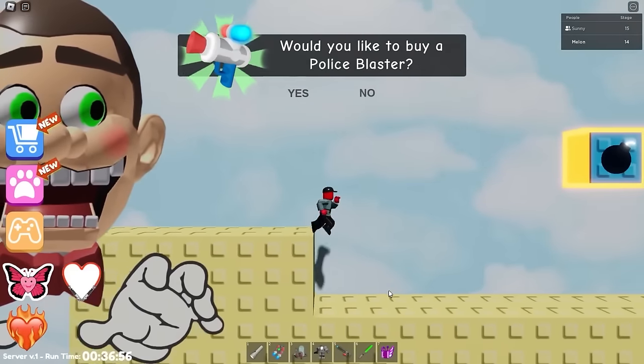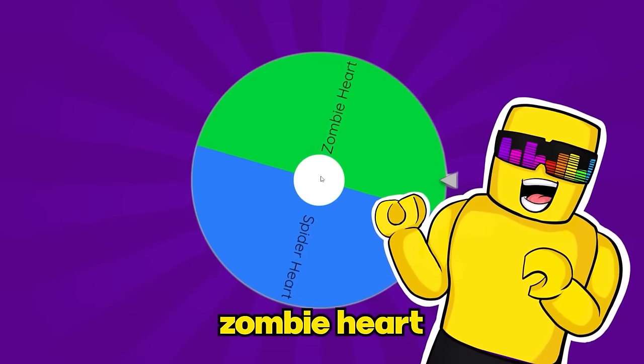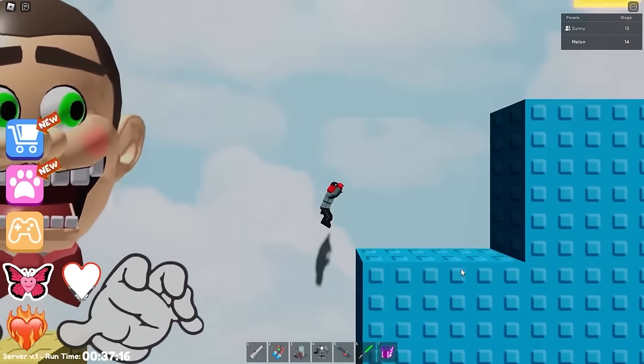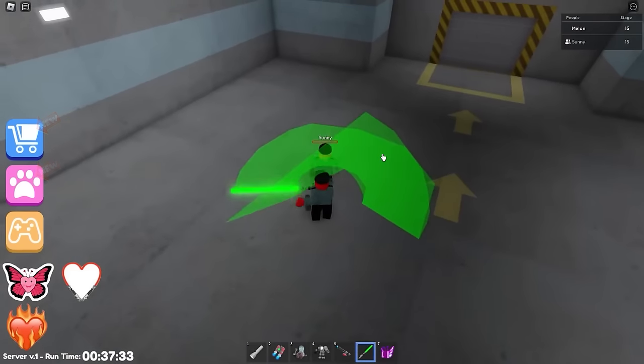Oh my god. Hey Melon, there's only two left. The zombie and the spider. It's spinning, it's spinning, it's spinning. And I got the zombie heart! Oh, this is gonna be awesome. Zombie heart is trash, bro. I want that spider heart. The zombie heart gives me the ability to unlock the zombie power-up. Oh no, whatever will I do against a zombie? Maybe slice its head off!